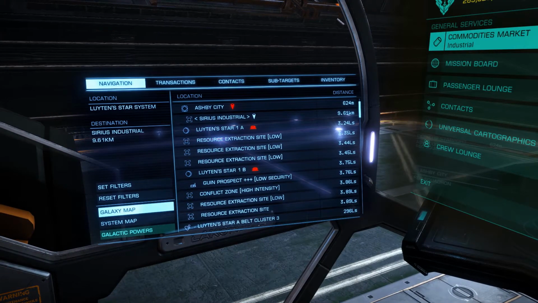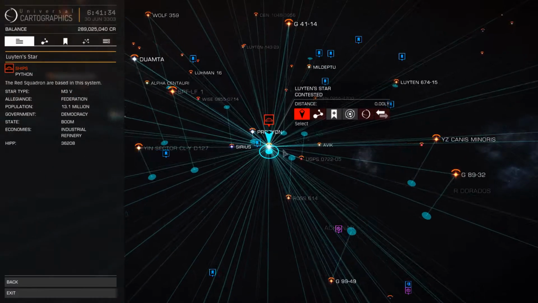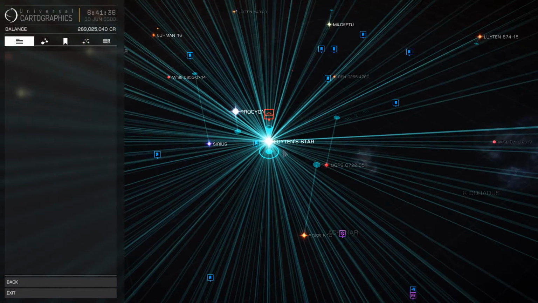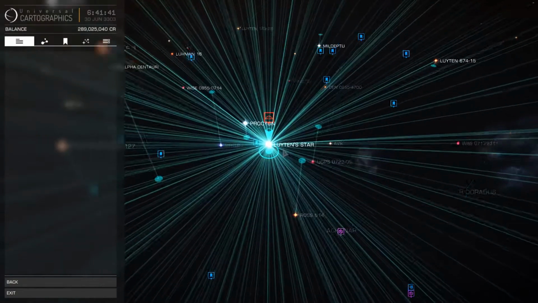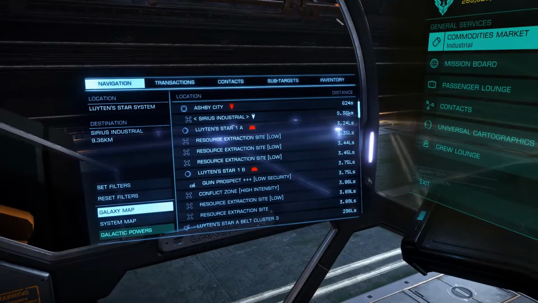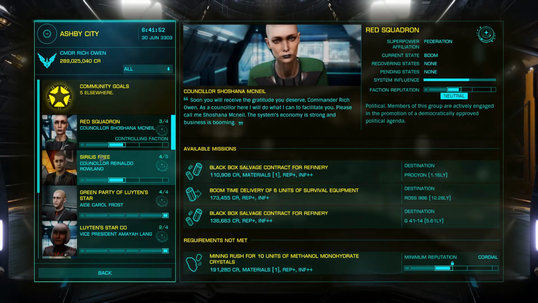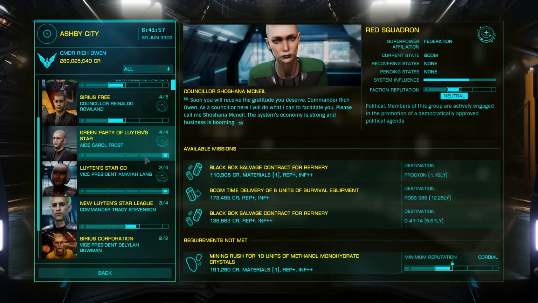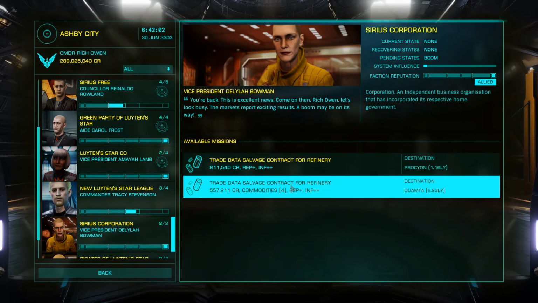Now these systems are the Avik system, the Lutyens Star system, and the Procyon system. These have the Cirrus Corporation in them. Go there, do their missions. You'll get, like I have here, some trade data missions.